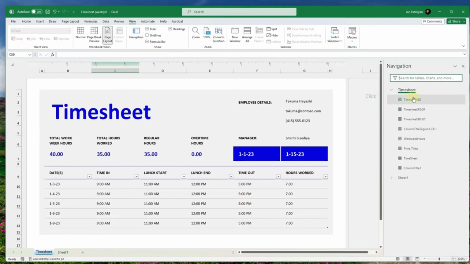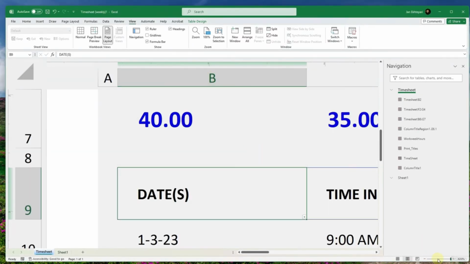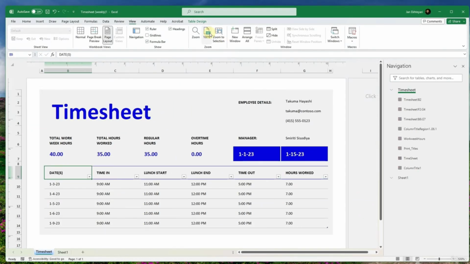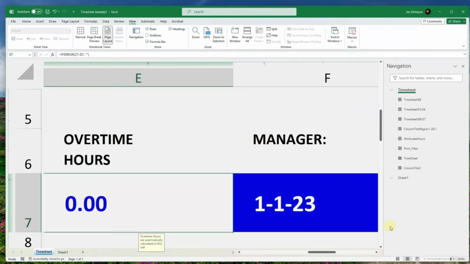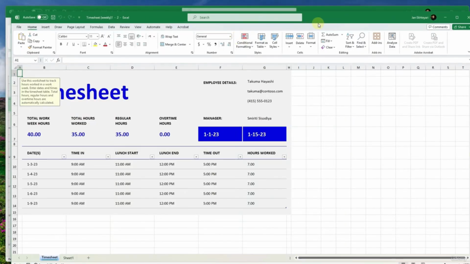The navigation bar is somewhere we can see all about the timeline and timesheet part, which is something cool, in case we need help. These are just viewing and enabling and disabling, like ruler or headings, grid lines, and formula bar. This is not a super advanced thing. Zoom will help us zoom to a certain point, or 100% over here. I always go 100%. Zoom to selection will take us to a particular data that we are looking at. New window will give us a new window of our data.